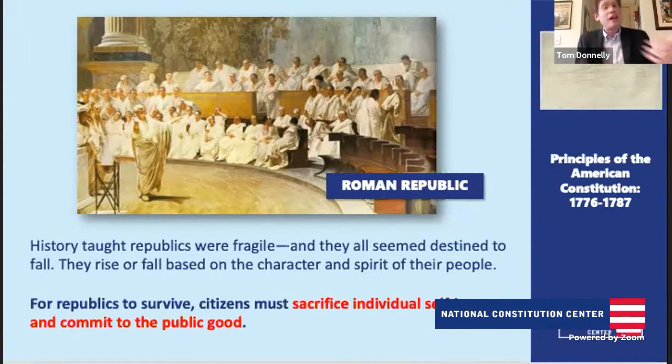And what they learn, and even look at themselves, frankly, is that people are flawed, republics are fragile, and that republics often collapse. And so they really urge both the leaders in society, but the American people as a whole to remain on guard, and really on guard against abuses and corruption in government, but also on guard within themselves to try to master their own passions, their own self-interest, and to try to serve the common good.